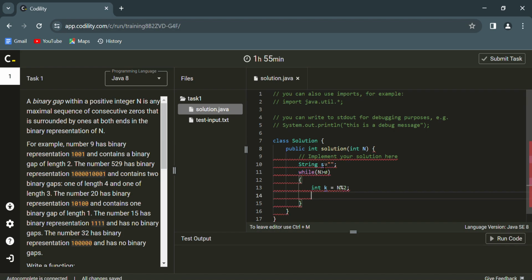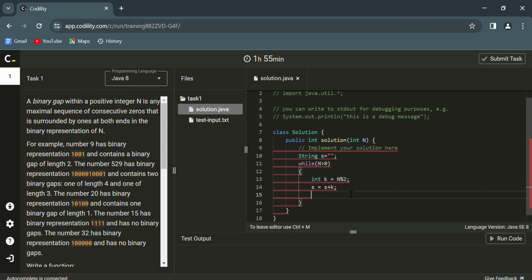At each step we would be concatenating that particular remainder to the empty string, and at the end we would be dividing our number by 2.